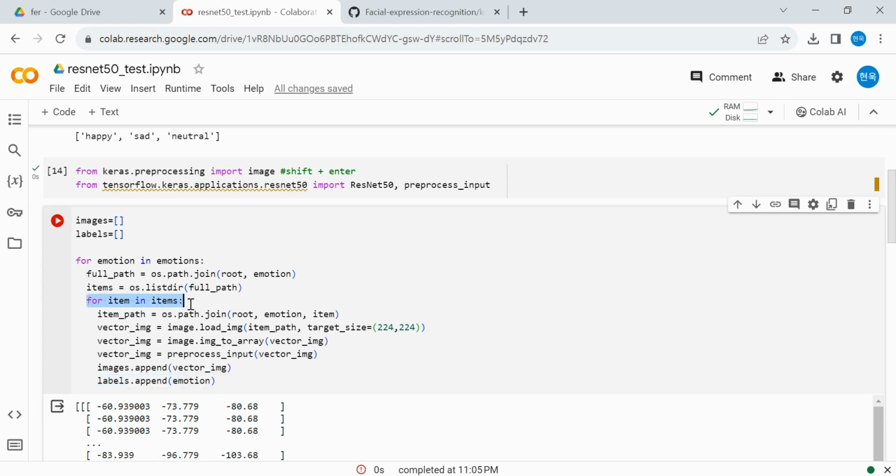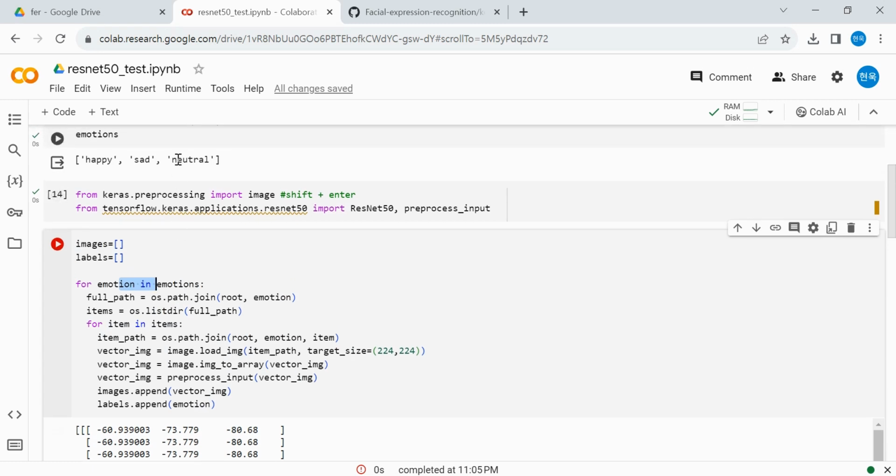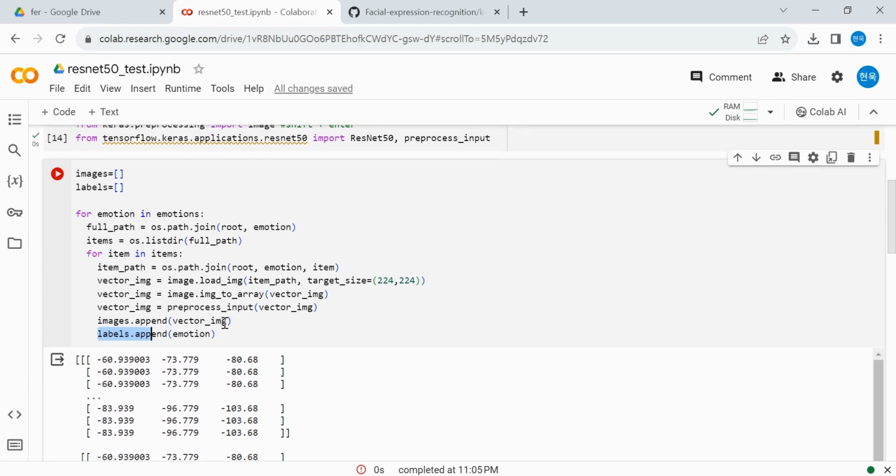Once this loop finishes, it goes back to here and fetches the neutral emotion, and the full path is the loop path and then the emotion, and fetches all the items in the neutral directory and adds them to the images list, matched with the neutral emotion for these images.